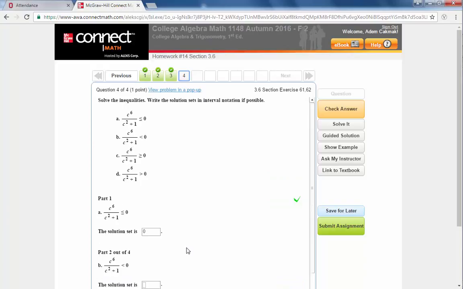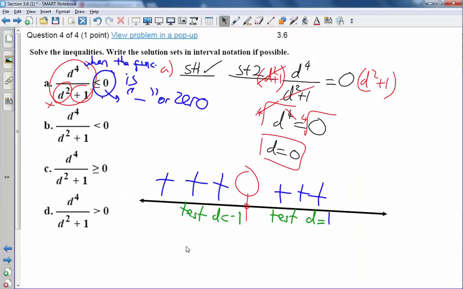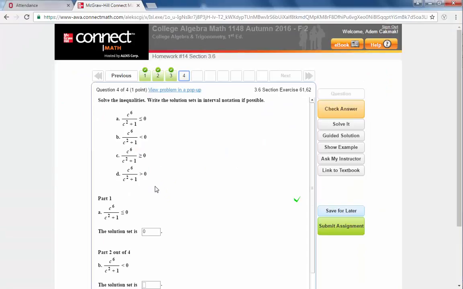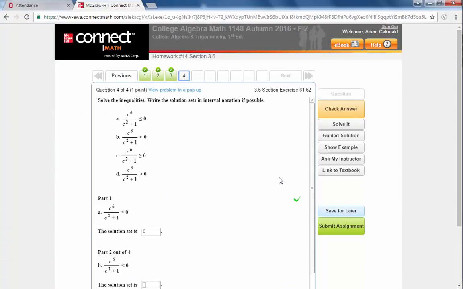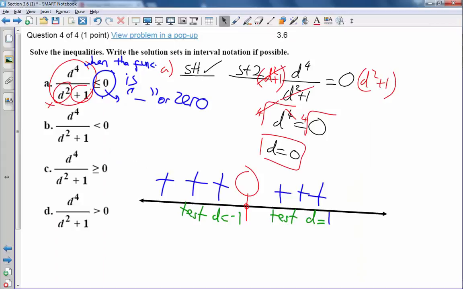Now, am I solving the right question though? No, but I got away with it. I got it correct. Because look, they just changed this into 6. Instead of 4, I have 6. But do any of the steps change? No, it's the same steps everywhere. Imagine you have 6's here. You're repeating over and over the same thing, okay?